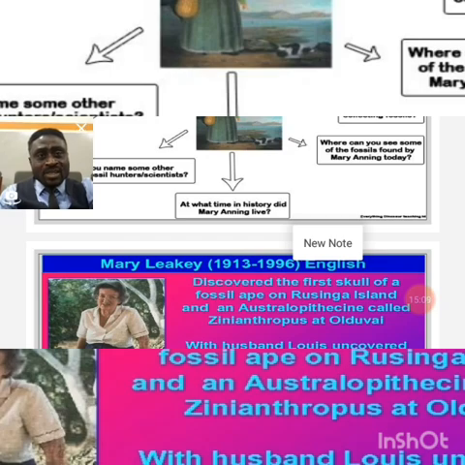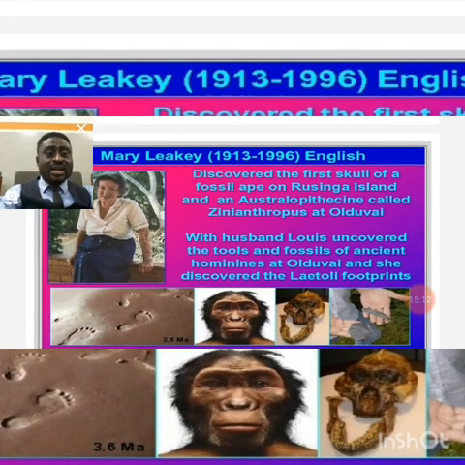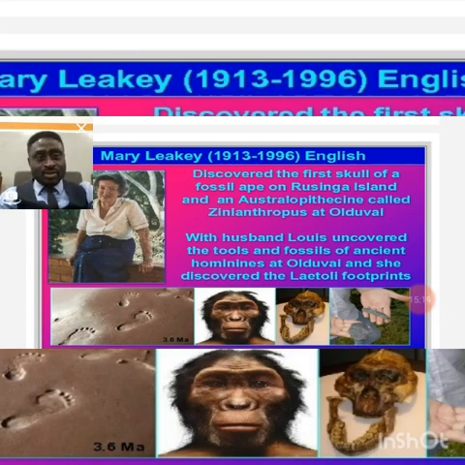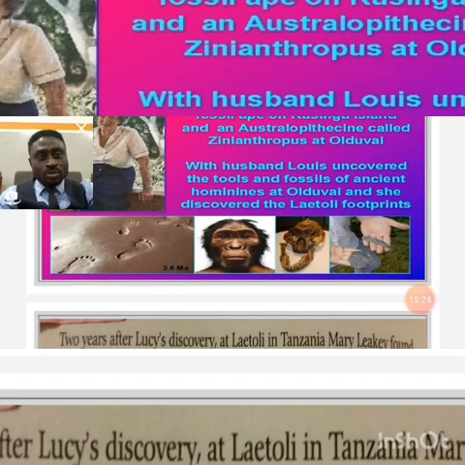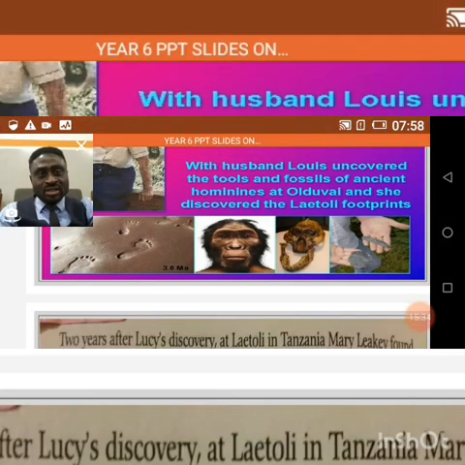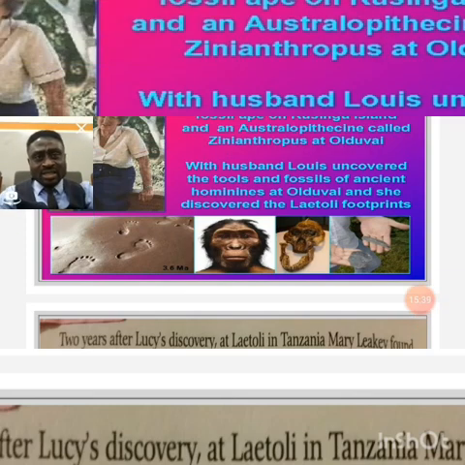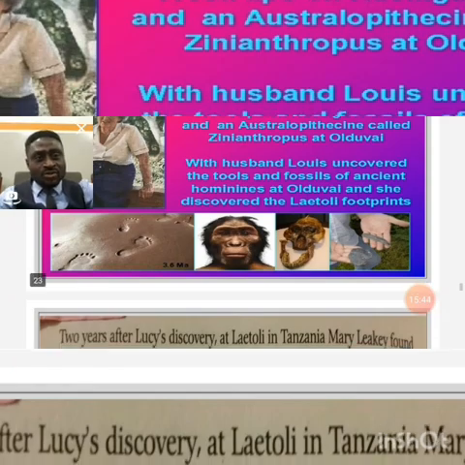Mary Leakey is another great paleontologist, and she was the first to discover the human skull after carrying out a field expedition. So we can read the rest of the story on this picture. You can see the first skull. She was able to reconstruct it and gave us the imprint of this face that looked similar to this face from the reconstruction of the skeleton. Now you can see the footprints of humans, Homo sapiens, that once existed in time past. She also took photos of them, and it has become a thing of study for us.